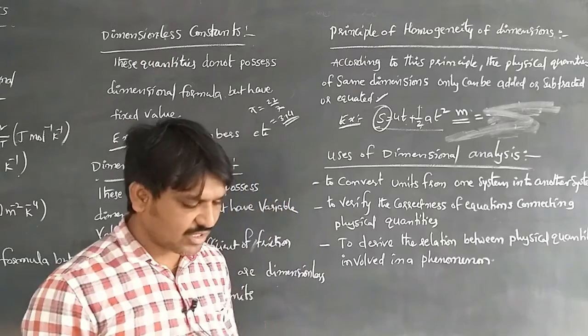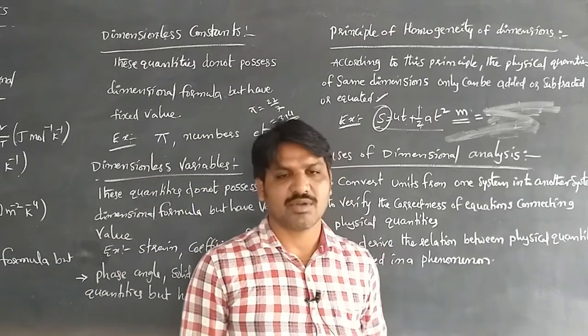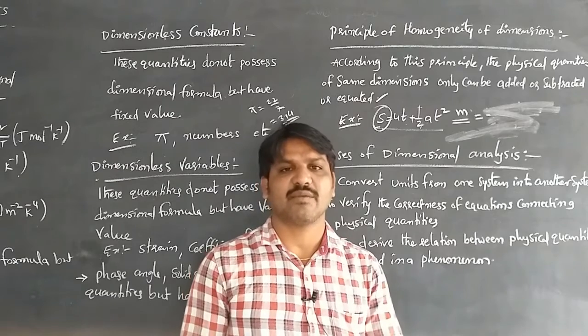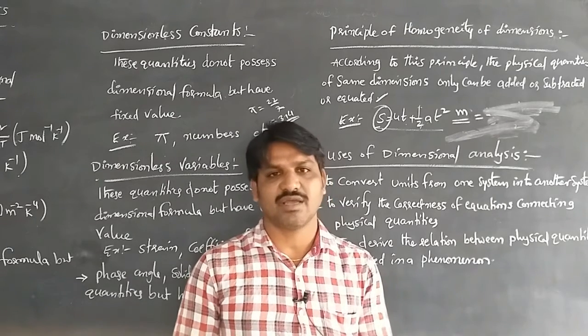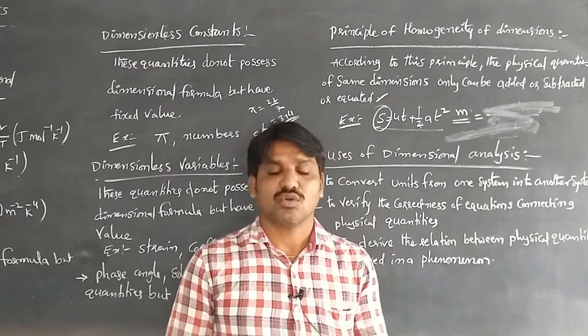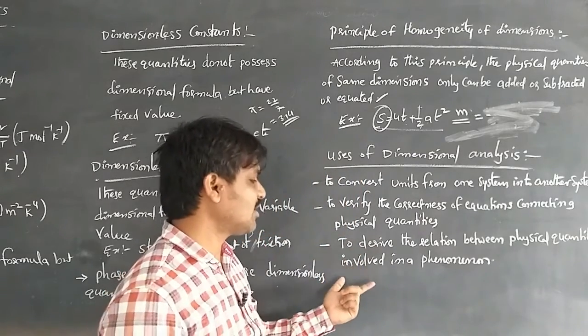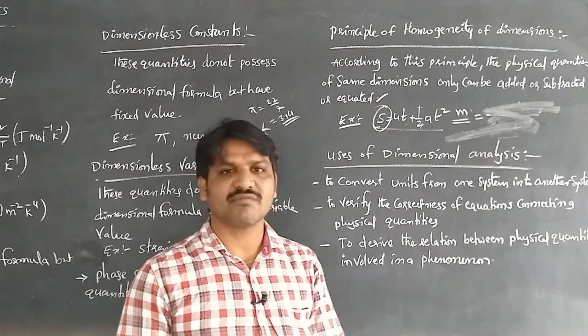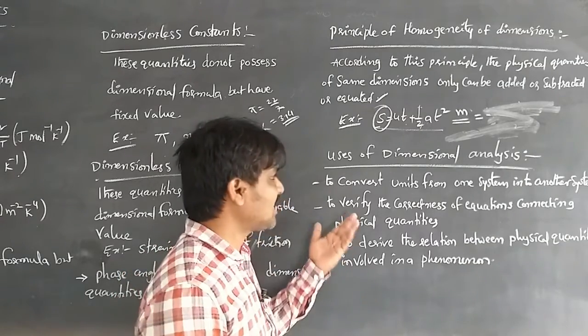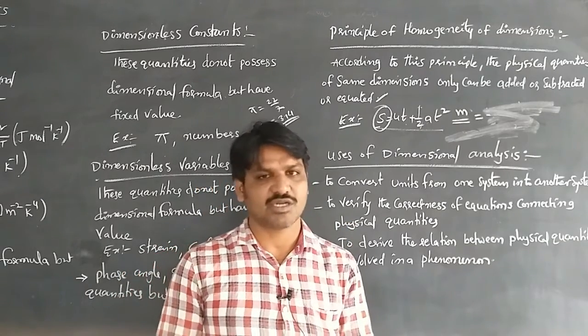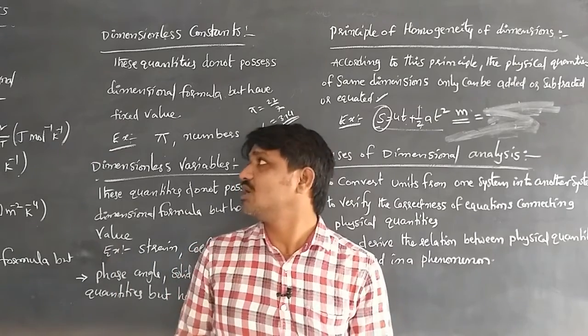If we find out the velocity, v = νλ or v = √(T/μ), these types of problems we have in the second year, in the waves unit. So, to know the relation between the physical quantities, to derive the relations between the physical quantities, we can find it out using dimensional analysis also. So, these are about the units and dimensions.